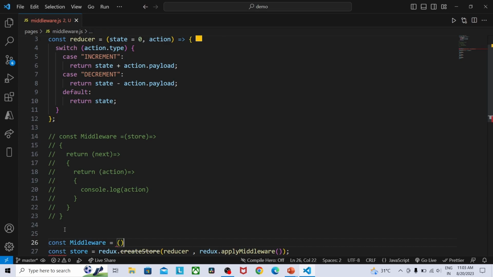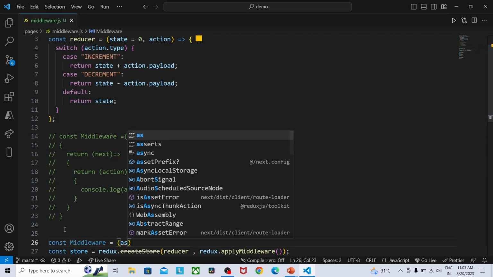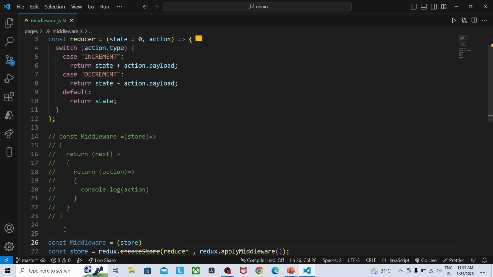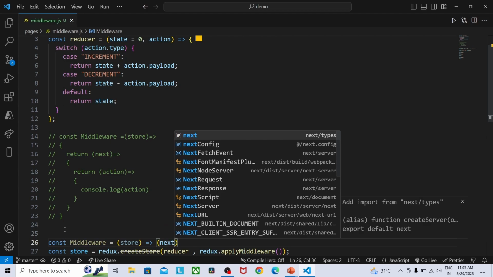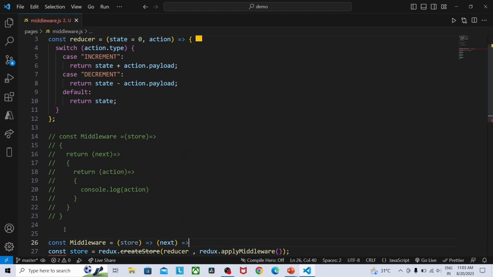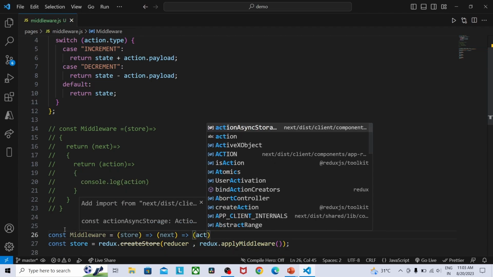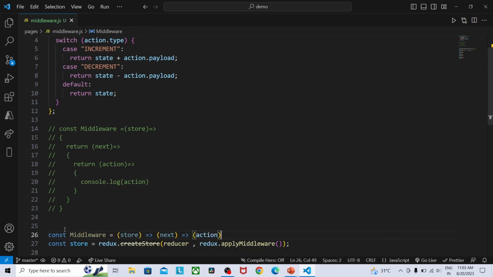Here first of all I'm going to provide store, next arrow function, and we have to get the next function. Again this arrow function, again get the action here, action arrow function.